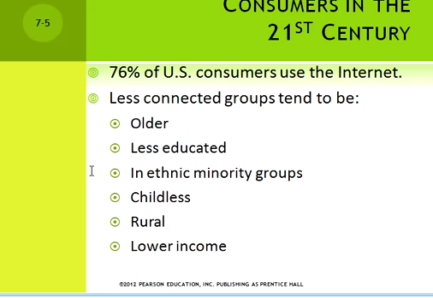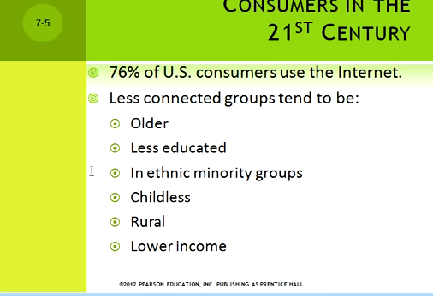So the consumer in the 21st century, they have changed. We are seeing cases like in developed countries like the US, 76% of the US consumers use the internet. We have also seen in global marketing that the usage of the internet is increasing in the rest of the world, especially the emerging economies.